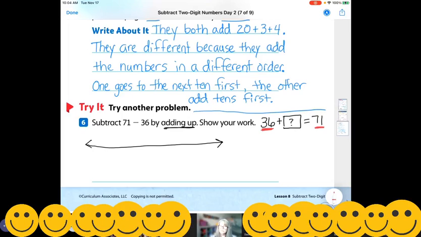So I'm still helping you. You're going to start at 36. You are going to make a bunch of jumps and end up at 71. You will not go past 71. Okay. Now, for today's assignment, I want you to figure out how are you going to make your jumps? Which one of these two methods are you going to try? Are you going to try the one we did many times, which was going to the next 10 first?